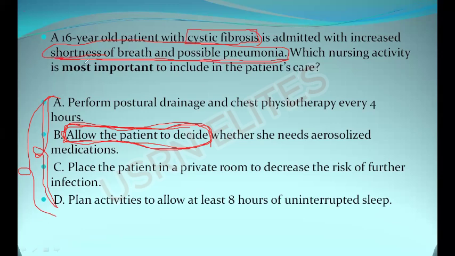So you ask yourself, what is causing the shortness of breath in cystic fibrosis? That is where the knowledge comes in. Cystic fibrosis is all about thick secretions. So if I know that cystic fibrosis comes with thick secretions, and in this case the person is having shortness of breath, what can I do among these options to help remove those thick secretions and resolve the shortness of breath? When secretions stay for a long time, that can lead to pneumonia. The pneumonia aspect of cystic fibrosis is because thick secretions staying for a long time become an avenue for infections to grow.